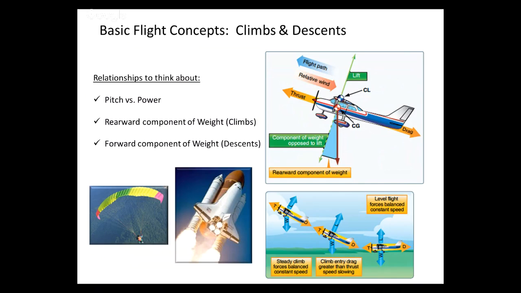As you decrease the power, the aircraft is going to naturally want to descend. And like I said before, if the pilot physically keeps the aircraft from descending by holding on to the elevator control and keeping the aircraft from pitching down, the airspeed is going to decrease to a point where, if you've pulled the power enough, you may stall the airplane. It may not be able to hold the altitude that you want it to hold.